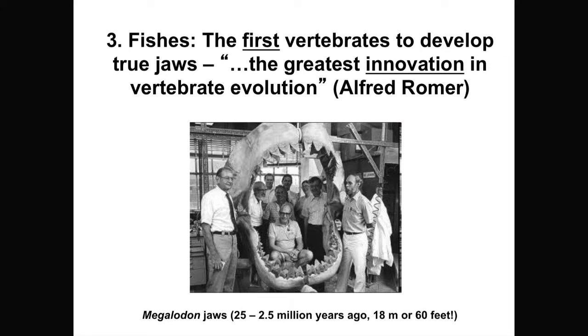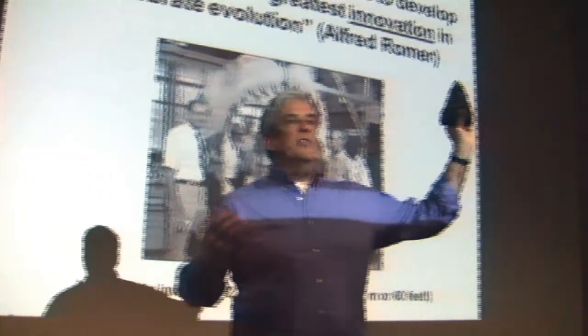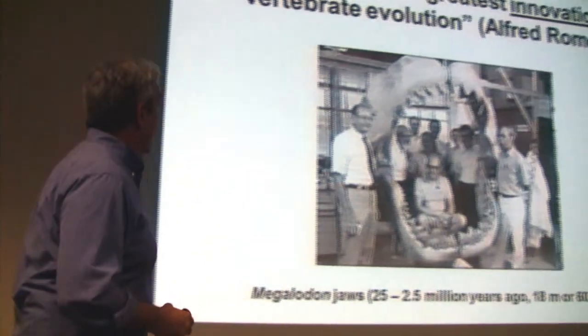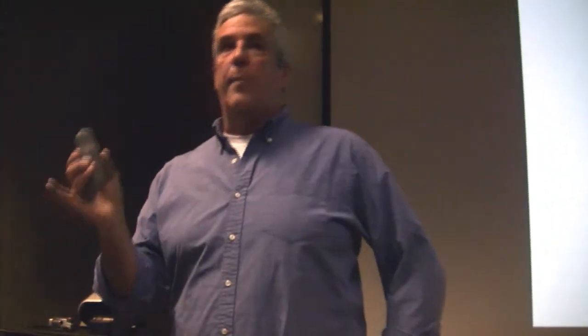As another example of how fish adapt spectacularly to their environment, and one of the reasons why fish are so diverse and therefore so cool, is they're the first vertebrates to have developed jaws. And this is a very famous picture of the jaw of the now extinct shark Megalodon that lived between around 2 to 25 million years ago, with these scientists sitting inside the jaw. This animal, a shark, was over 60 feet long. And I've got a tooth that you should come down and see later. Megalodon here. Imagine 200 of these. Amazing predators of ancient seas. And these jaws, you'll see a spectacular example of what the significance of those are.